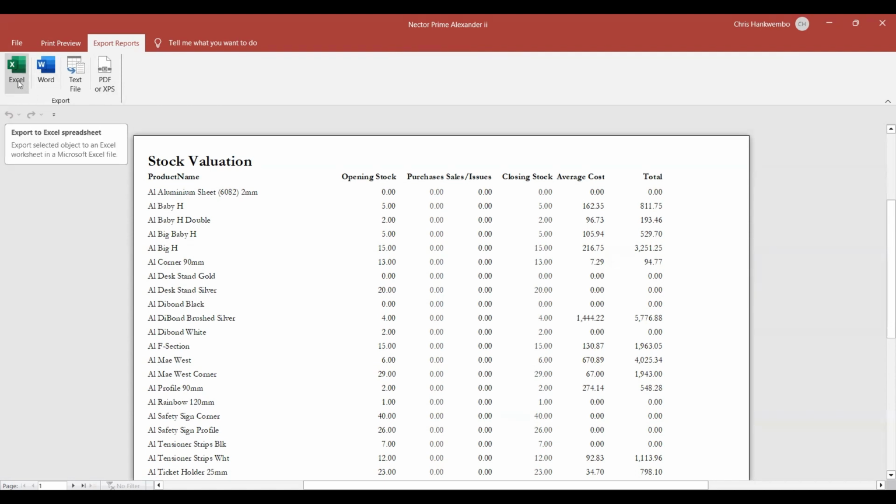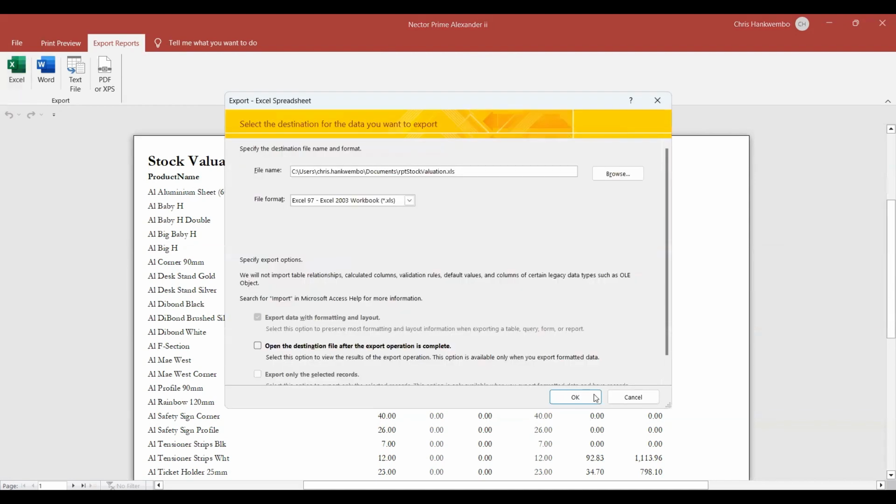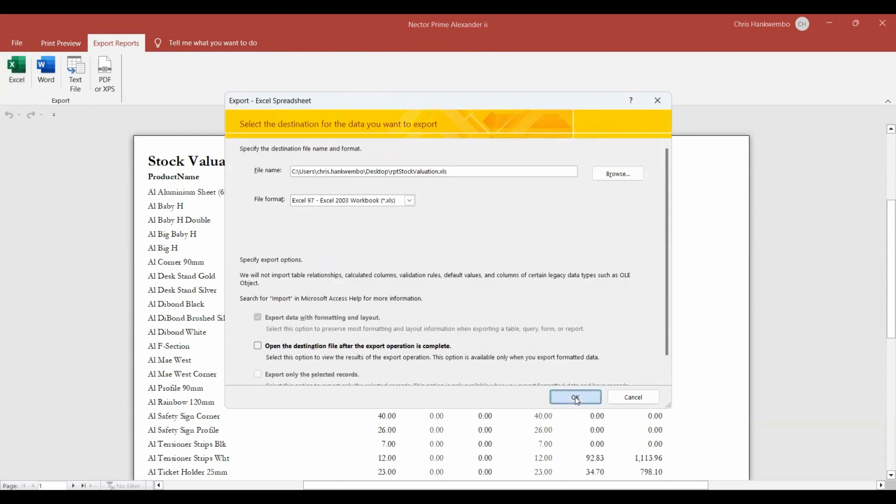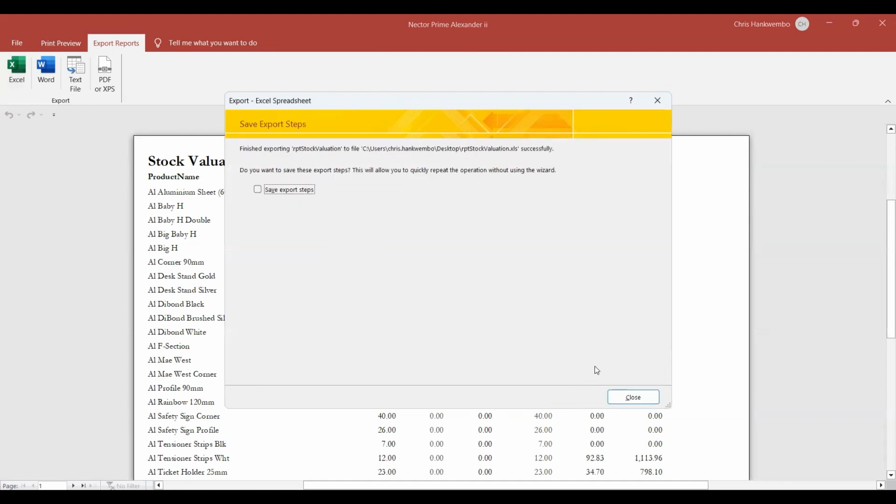Maybe let's do it together. I hope I'll be able to share it. I'm taking it to Excel, so that it is clear now. All right, so what I'll do is I'll put it on my desktop. I'll do it like this, and save. Then here I will say okay. As you can see, it's running. It has taken this to my desktop.